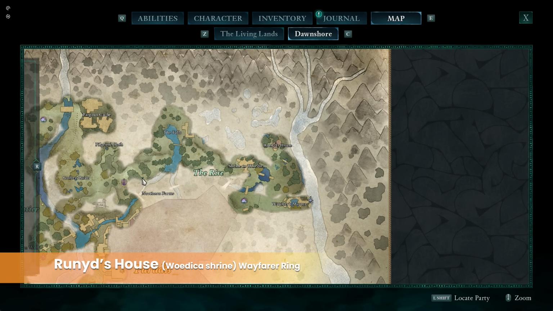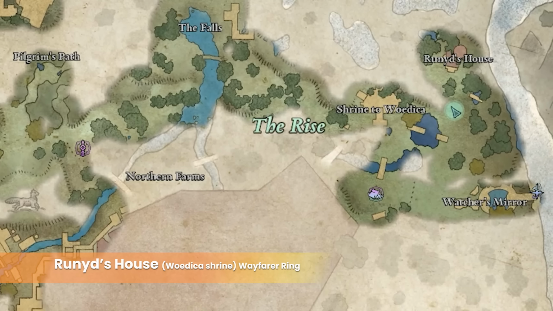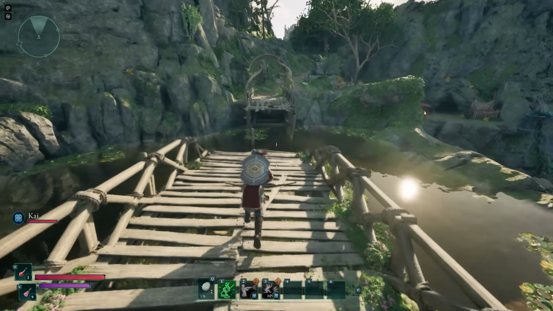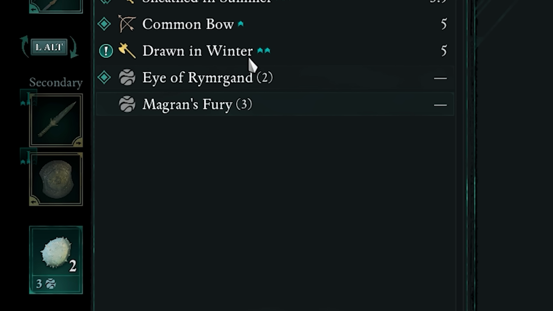Anyway, we only have a couple of items left, so the next one is going to be this very useful ring, a bit up north from the previous Watcher's Mirror. If you head over here, there's going to be Runed's house. So when you are at this location, you should reach the pond area with the broken bridge.